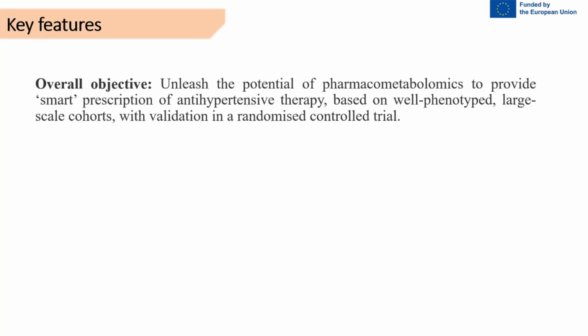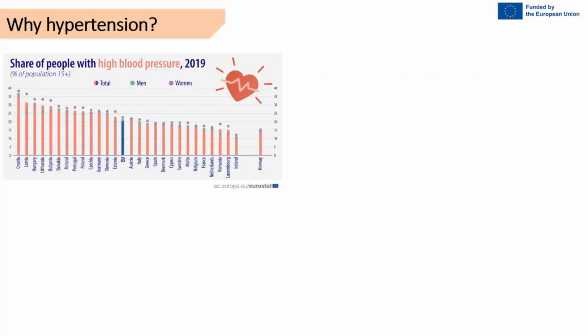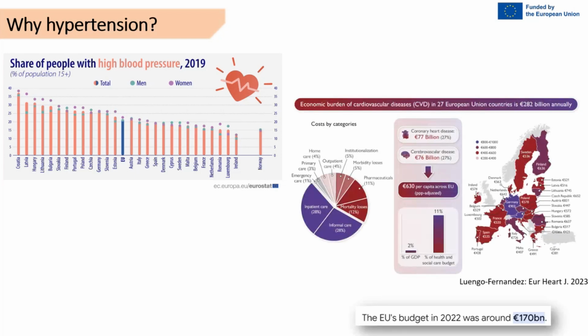So in terms of why this work's happening, well, first of all, hypertension has a significant impact at both an individual and system level. This is in part due to its prevalence, and then also the cardiovascular disease that results from it. Cardiovascular disease as a whole accounts for around 11% of the US healthcare expenditure, and hypertension is a major driver of this, contributing to around half of strokes and heart attacks. Improving the treatment of hypertension, we know, can have a major impact to both patients and healthcare systems at large.